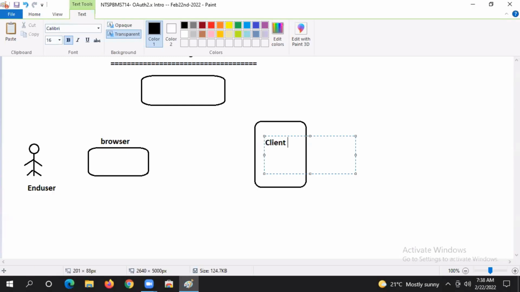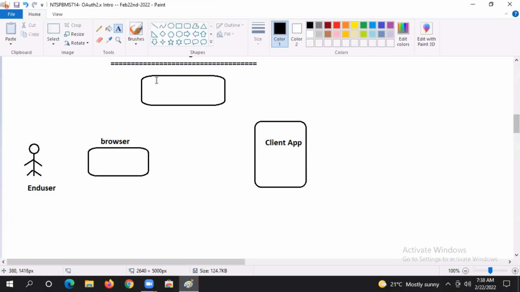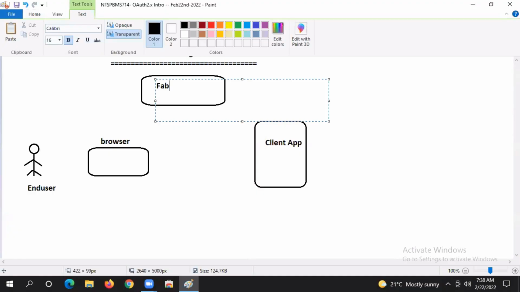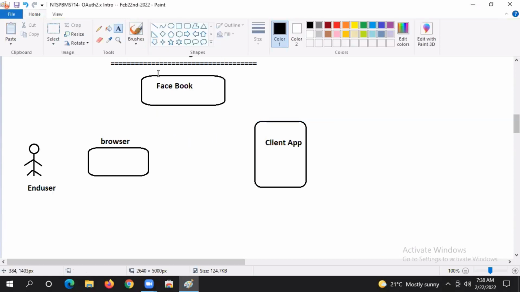Yeah, I know that. Client means so far you thought about browser. No, no, no. In this angle, client application means the one that is using third party service, guys. Tell me here, Facebook. Tell me here what is there, guys.